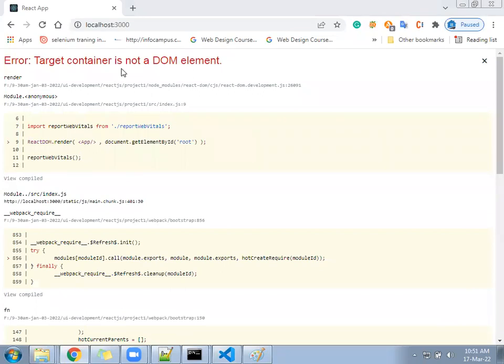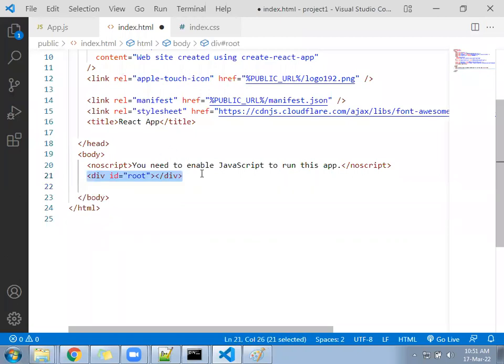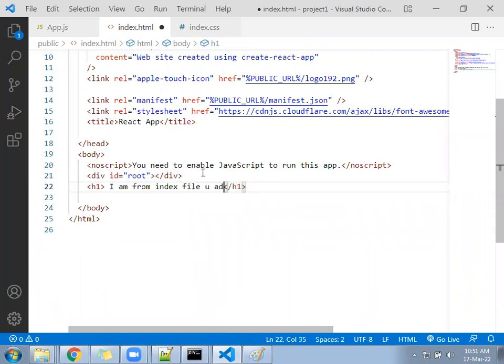That means which file is calling? The index.html file is calling. Let's come back and modify here. Let this one be as usual, and write one more h1 tag here: I am from index file you added now. Then save and check again. Both should appear.